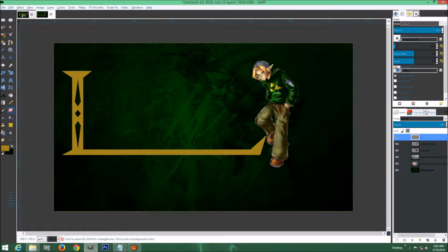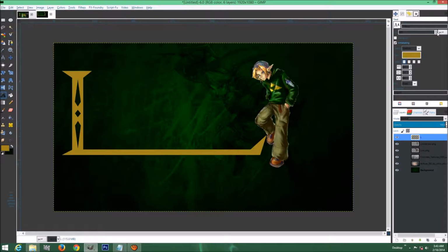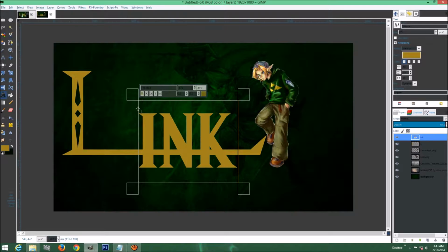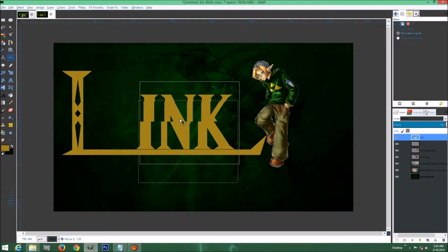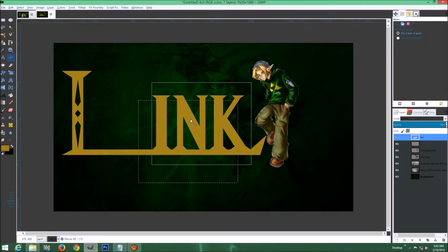I'm just going to erase that a little bit right there, and then above the L I'm going to grab my text tool again, and I'm going to go down to about 575, and click, and then I'm just going to type in INK, and I'm going to grab my move tool and go right there, and just like that.